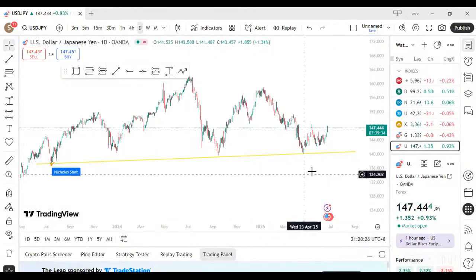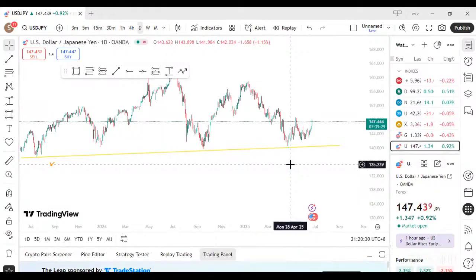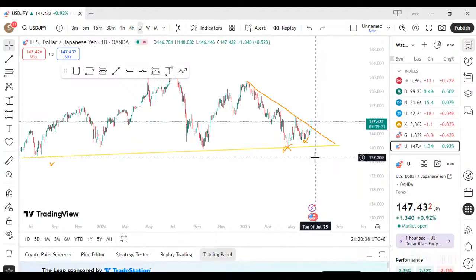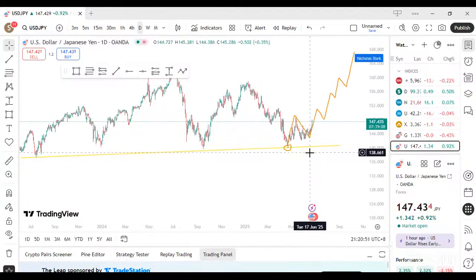This support is lower than this support. That means we are printing higher highs and higher lows. One more thing. We just broke a daily structure over here. Resistance, higher highs and higher lows. We just broke that as well. So remember, this is a lower low, lower high structure. This is the first time we broke out of that. So what does that tell me is this might be a liquidity grab for us to push back higher later on to go and tap this resistance somewhere around here.